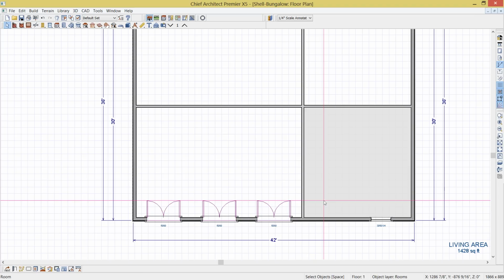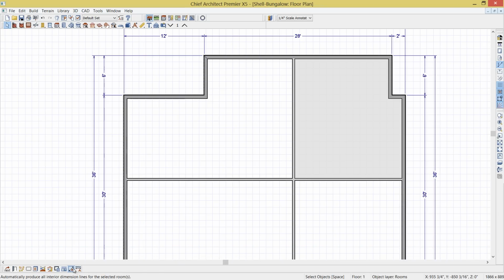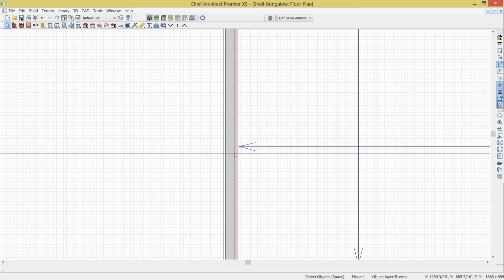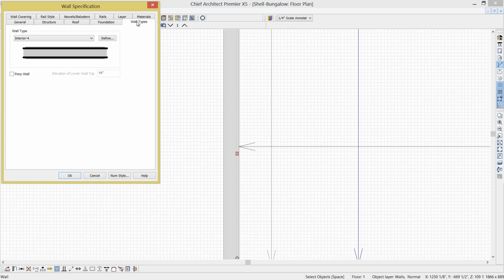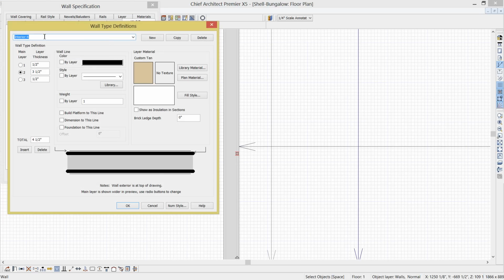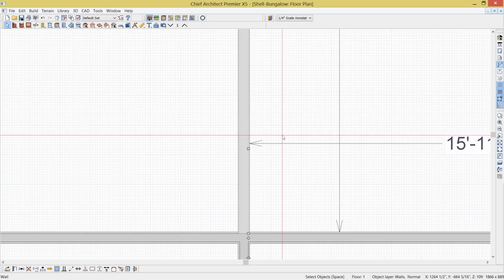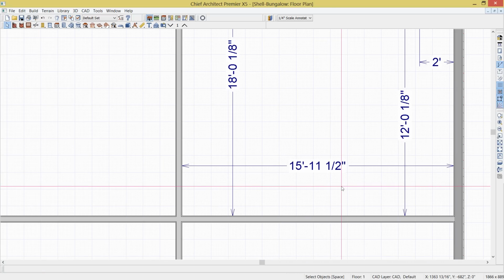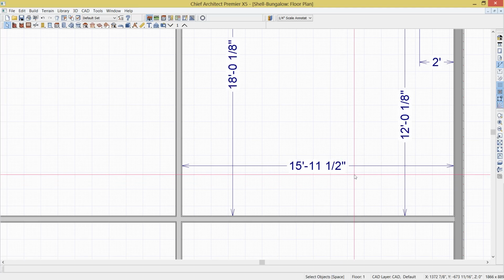Now, to precisely locate that wall, again, you can simply select it, enter in the dimension, drag it over. I can also enter in dimensions on a room-by-room basis with our automatic tool. If we highlight a room, you'll find an automatic dimension tool, and it will automatically place interior dimensions that go wall surface to wall surface. If you zoom in, this wall is actually, let me open it up and just show it to you. The wall type is an interior 4 wall, and there are 3 layers, sheetrock on either side with a 2x4 in the middle. So when I ran that interior dimension, it went surface to surface. So if you're doing interior design work, you can set that up. You can also change your dimension to be in inches, if in particular like a kitchen room.